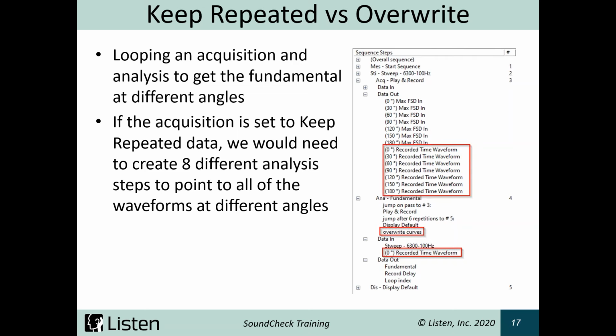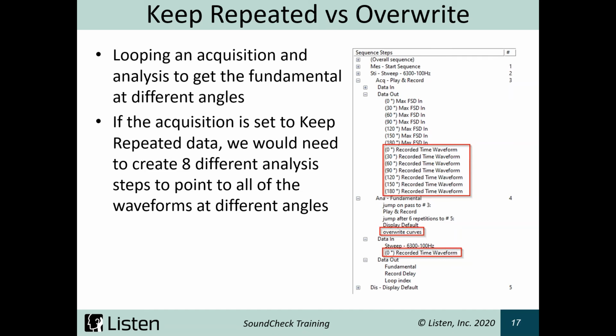But that becomes a bit of a problem for me, because if you think of my analysis step, step number 4, each time it runs, I want a new waveform, the most recent waveform, to be fed into my analysis step. But I can't do that because I'm keeping repeated data, and my fundamental of analysis is only pointing to the 0 degrees of recorded time waveform. So if I ran this step in a loop, I'm going to get a bunch of different waveforms, but I'm only getting one fundamental.